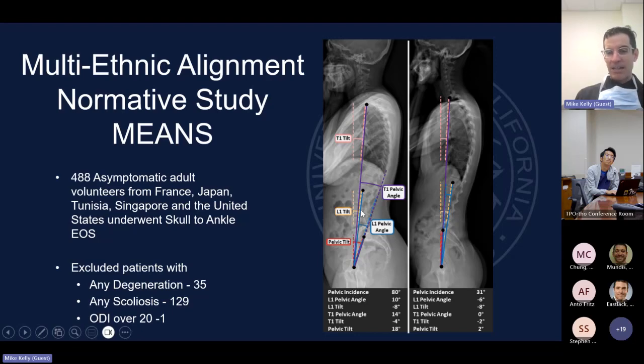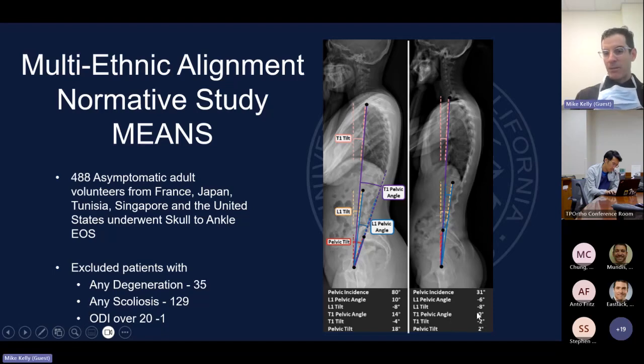If you look, this is a PI of 80 on the left, PI of 30 on the right. The L1 pelvic angle is the angle subtended from the middle of the sacrum to the femoral heads to the middle of L1. L1 pelvic angle for this PI of 80 person is 10. L1 pelvic angle for this person with a low PI is -6. The L1 pelvic angle is actually a measure of both lordosis magnitude and distribution. But the goal for these people is to normalize their tilts. Look, L1 tilt is the same. T1 tilt is only different by 2 degrees, even though their T1 pelvic angles are way off.